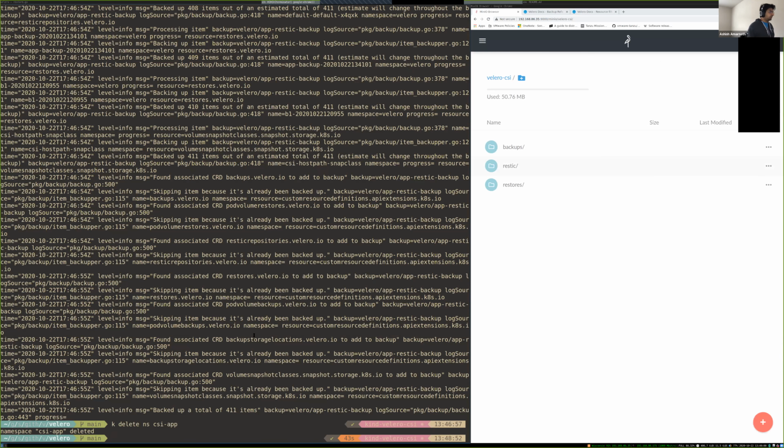And while restic is enabled by default, there are three kinds of volumes that we don't back up: the volumes mounting the default service account tokens, the host path volumes, and volumes mounting secrets, because secrets and config maps are different Kubernetes objects themselves.